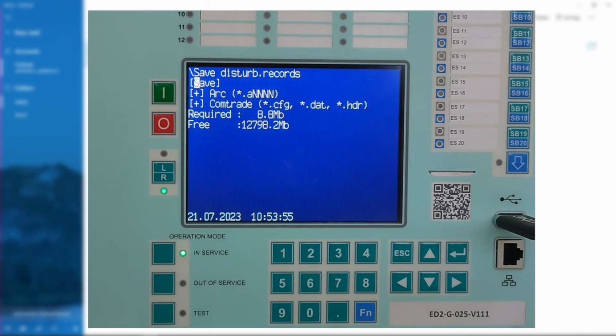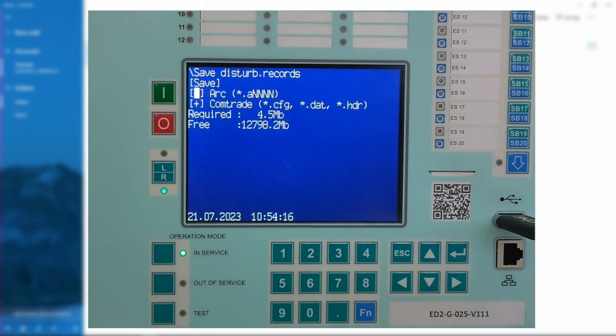Oscillograms can be saved to the USB flash drive in both the proprietary format as archive and in the Comtrade format. Saving in both formats is selected by default. To change the saving format, mark the needed variants with pluses by pressing the Enter key.